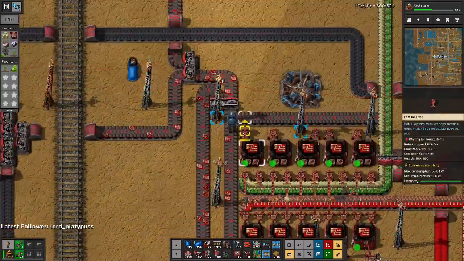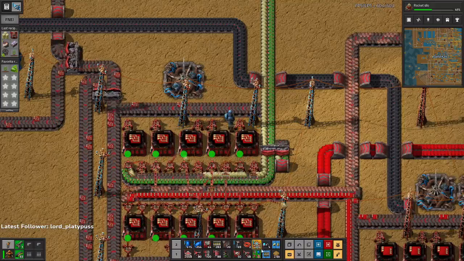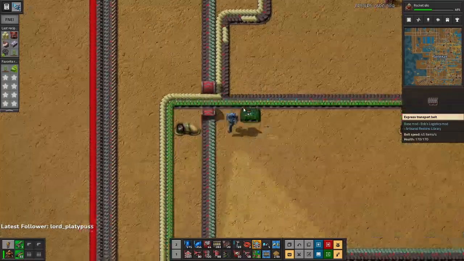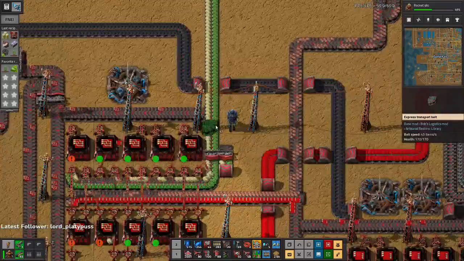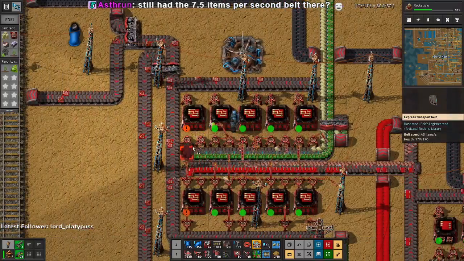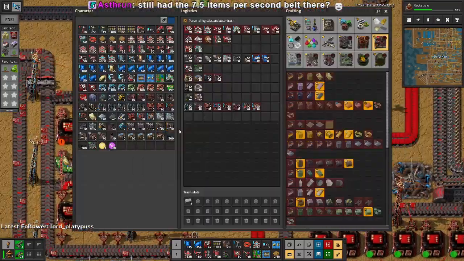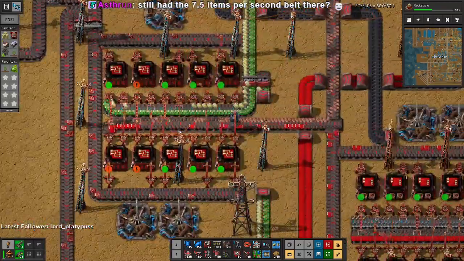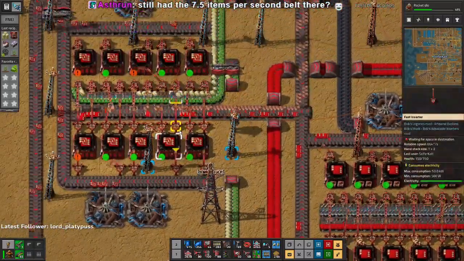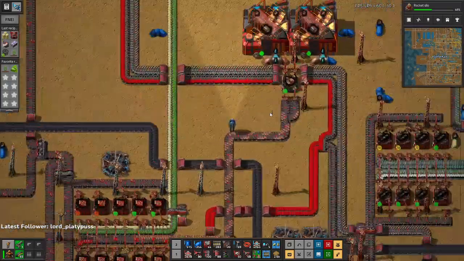Okay, so we don't need to have the productivity modules here anymore, because we should have enough stuff. Although, we may need to upgrade the speed of this. At least as much as we can. Even that's still not quite getting there. And sure enough, other things are beginning to fall behind. I mean, that's good. If some things are falling behind, it just means that we can build more stuff.